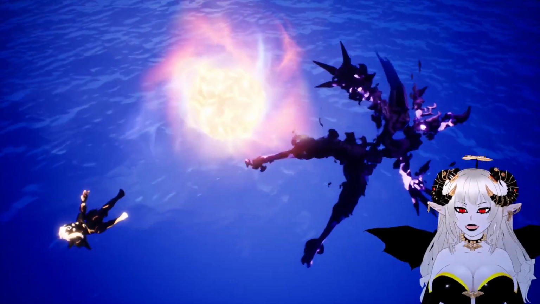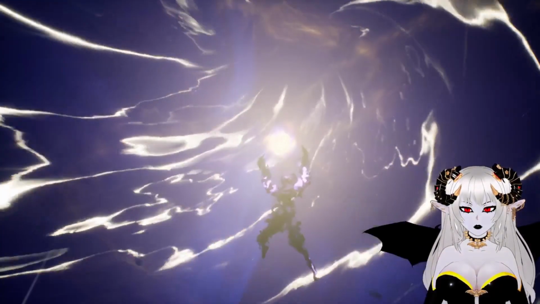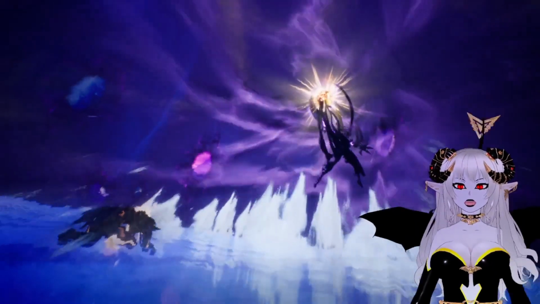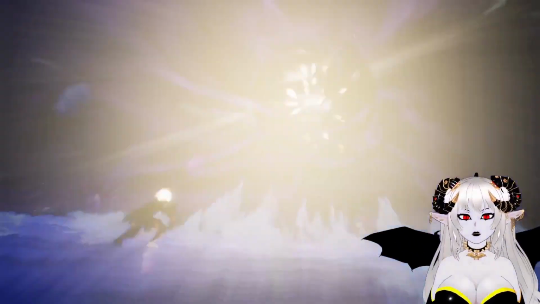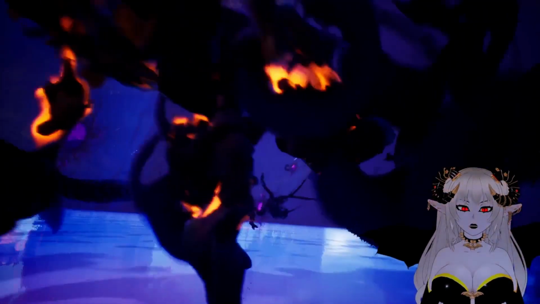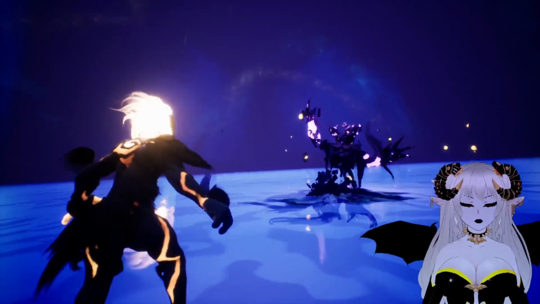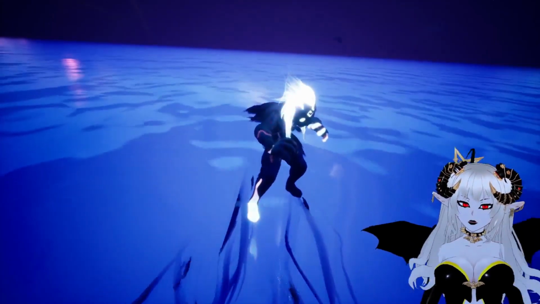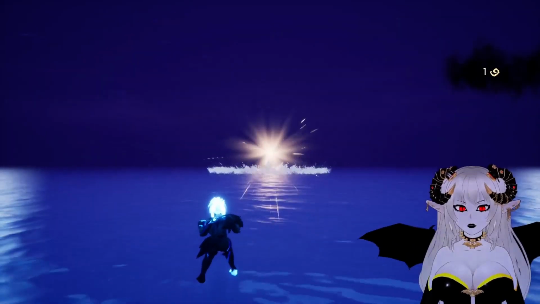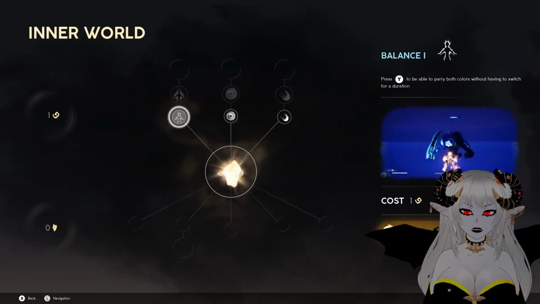Oh, okay, so the actual combat is quick time. Oh, fuck you. You're gonna split it, aren't you? You're a fucking cock. He horcruxed himself. Oh, this gives me... Press Y to be able to parry both colors without having to switch for a duration. Hell yes.